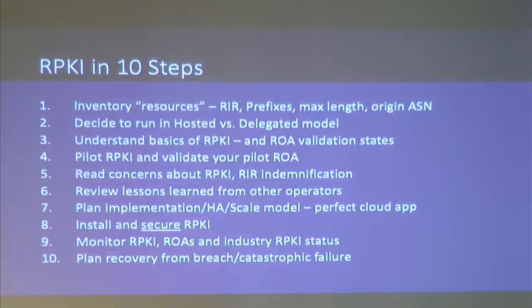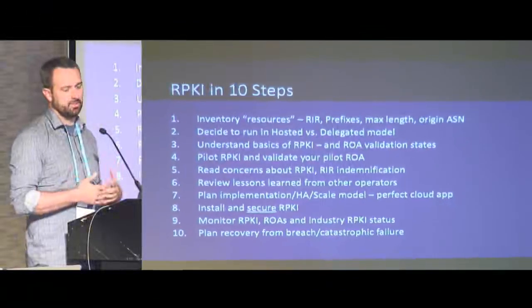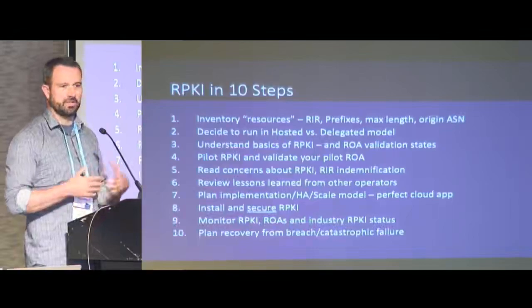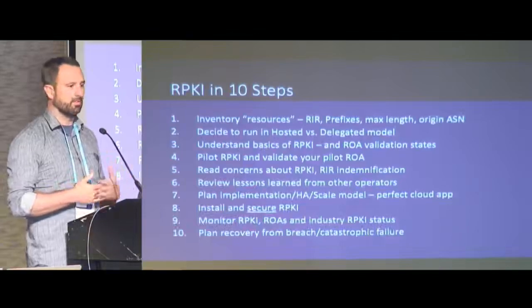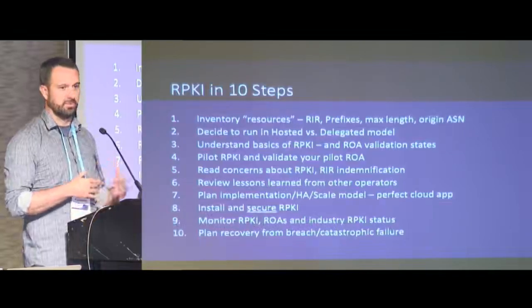The first thing to know is that your ROAs are as dynamic as your routing policy is. So if you've got IP space that's moving between ASNs, if you've got changes in prefix lengths, if you've got new IP space that's being added on a regular basis, like if you're a growing dynamic organization, your ROAs are going to reflect that. And you need to make sure that you have the processes in place to reflect that as well.